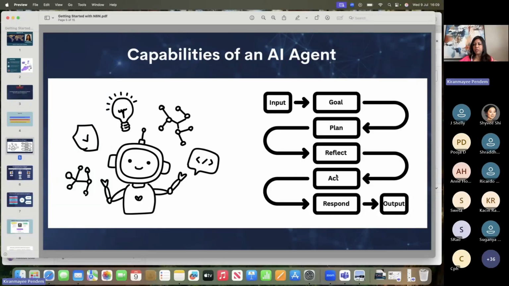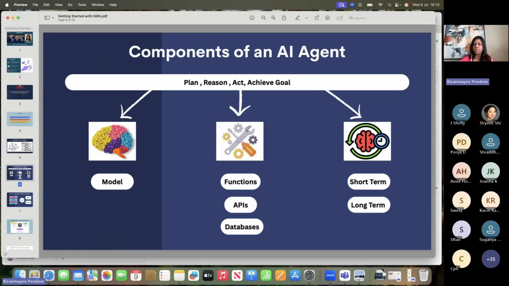Actions in the sense, previously we used to take actions manually, but now we can autonomously ask the agents to take some actions. Finally, they can respond back in a way that we want, in a structured output manner. All these things are possible now because of the large language models and the integration of different tools. So that is why we are entering into the AI agent era. In the past, these were not possible, but with LLMs, tool integration, and all, these are becoming very much possible this time. And the LLMs are acting like brains for these AI agents.